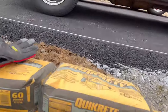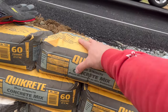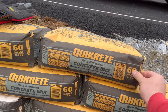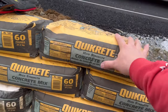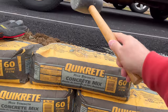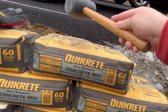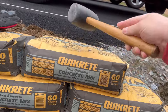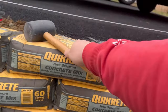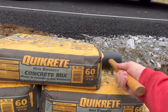One of the tips that I want to give you guys, if you look at this bag right here, it's all lumpy on top. The corners are lumpy, they're soft. You don't want it to harden up like that. So what I've been doing, as you can see, I'm taking a mallet and I'm hitting the top and filling out those corners. Every once in a while, I'll come into the front, I'll hit that, I'll hit the sides a little bit.